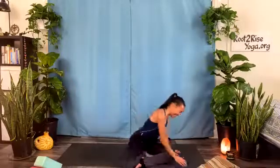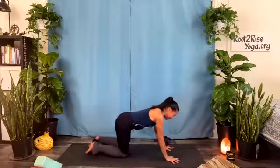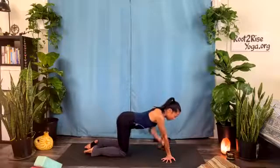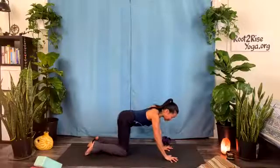Easing back into breathing through the nose, softly narrowing the back of your throat, Ujjayi Pranayama. Let's come down to all fours, hands and knees, and begin a few rounds of cat-cow, Bitilasana. Feel free to set up your hands in any way. If you want to stretch your inner wrists, you could spin out your fingertips towards the outer edges of your mat, or come up high on your fingertips for strengthening of the wrists.